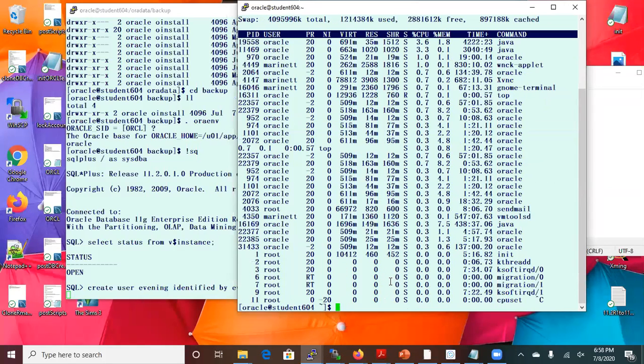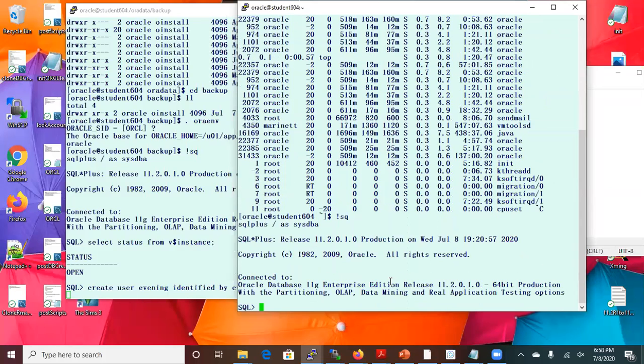Okay, let me connect to SQL because it's unusually slow.